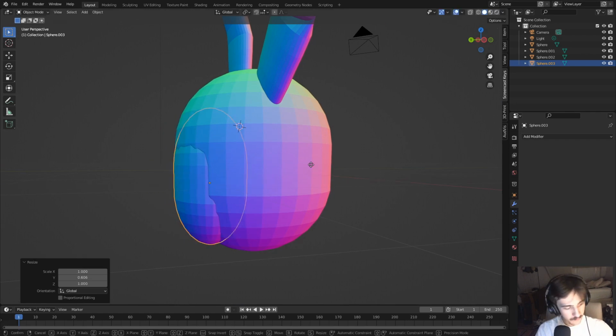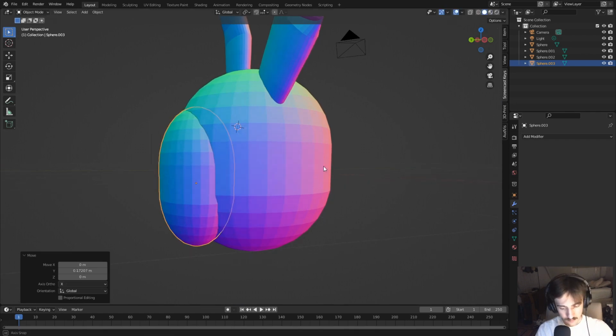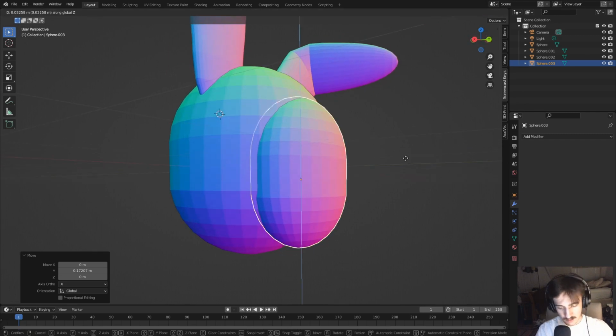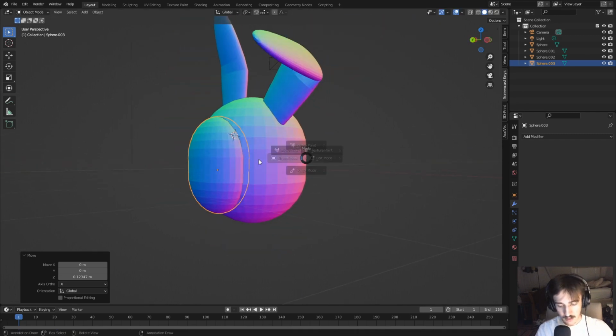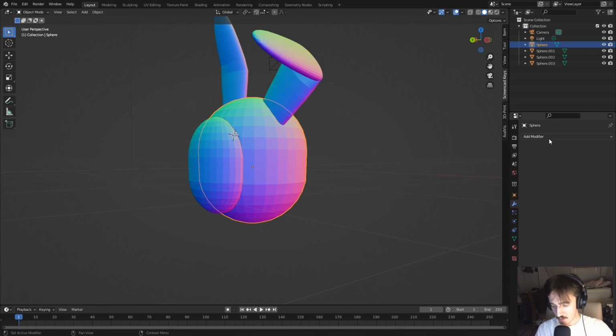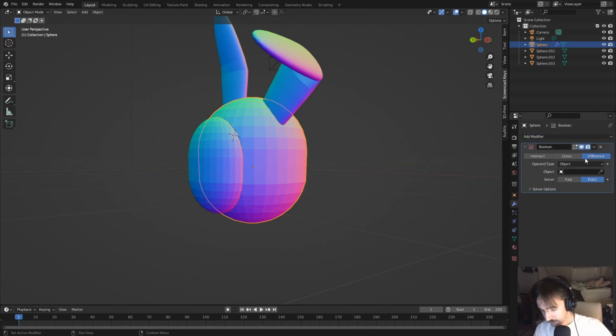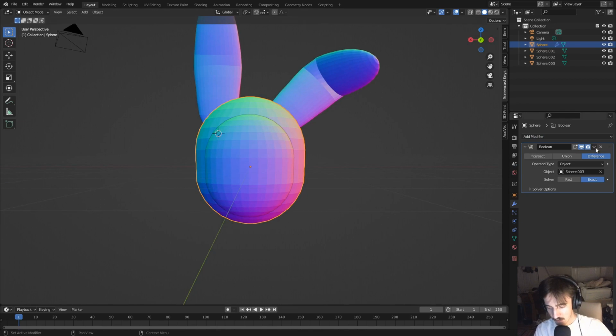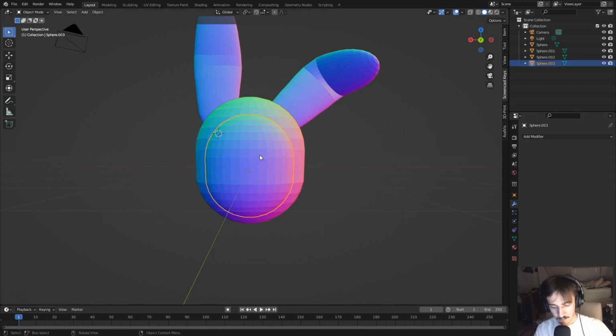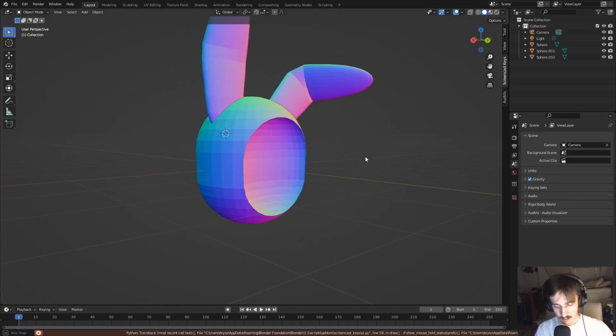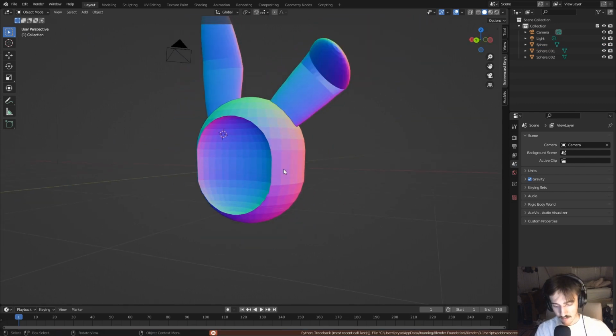What if we did that? This isn't going to be Curtis's face, but it is going to be what we're going to use. We're going to make a Boolean modifier on, set it to difference and then pick our other sphere here. And then we can apply that and delete this. And we kind of have a funky effect.